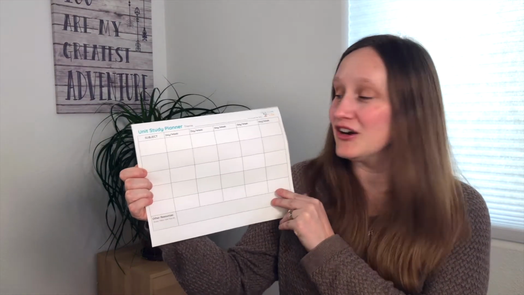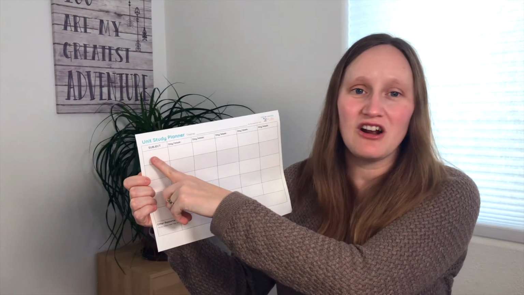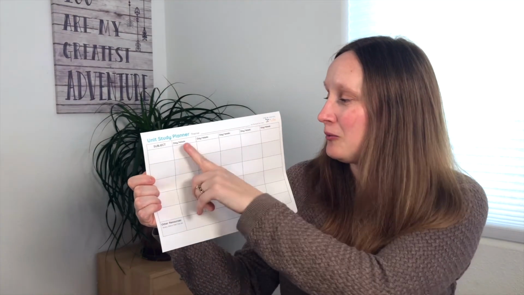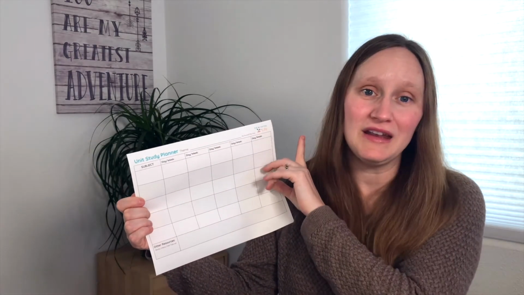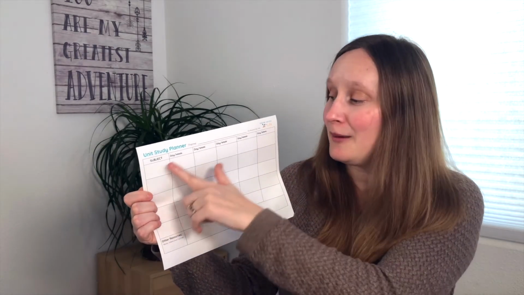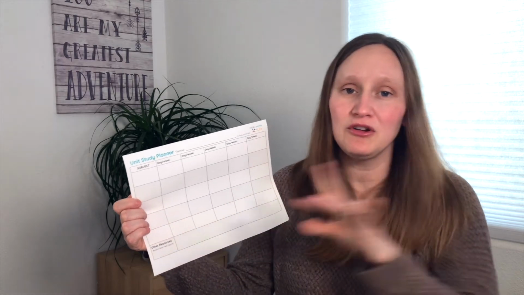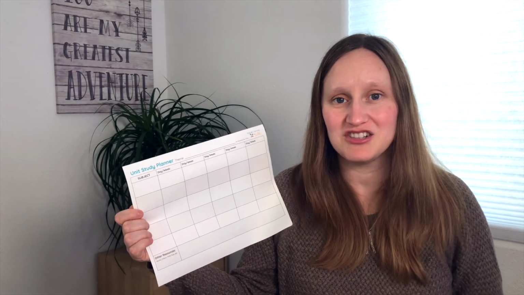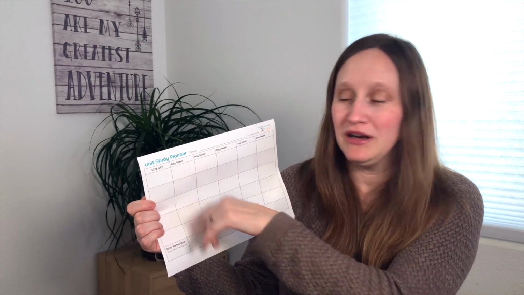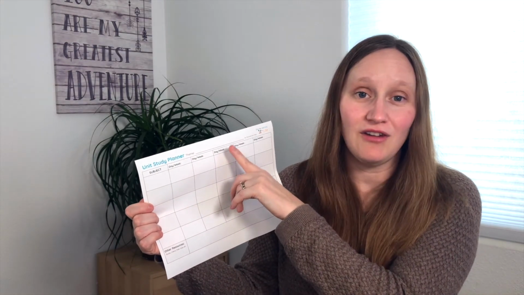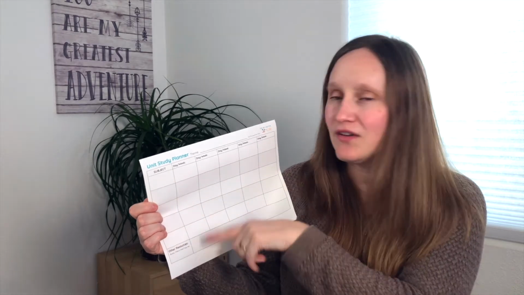So for example, using the unit study planner, if I had English language arts here and I knew I wanted to do 5 days of activities, and I wanted something English language arts related every single day, then I would go through my list and find something that matches that English language arts and just write that activity name here. Then I'll write the next activity if I find another one. And so you just kind of go in and fill in the slots.